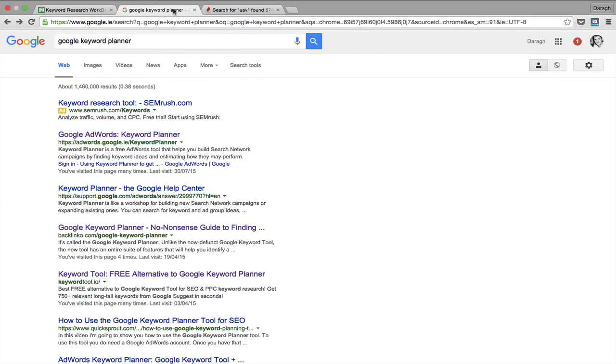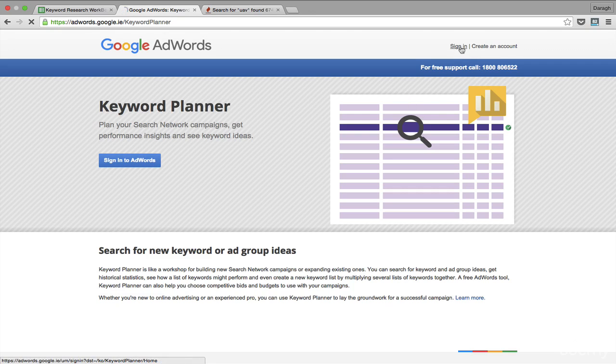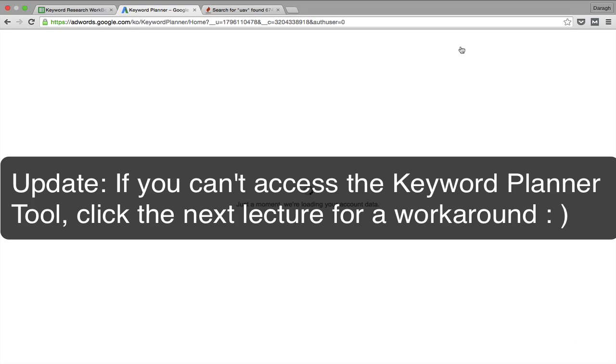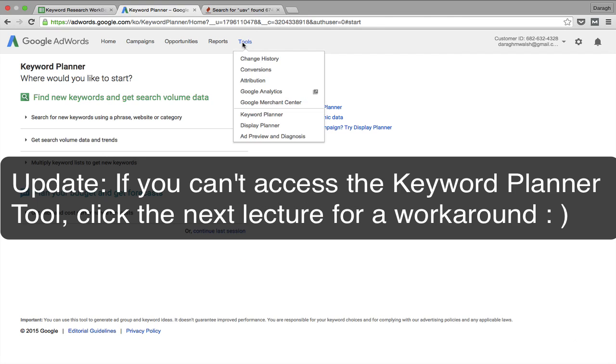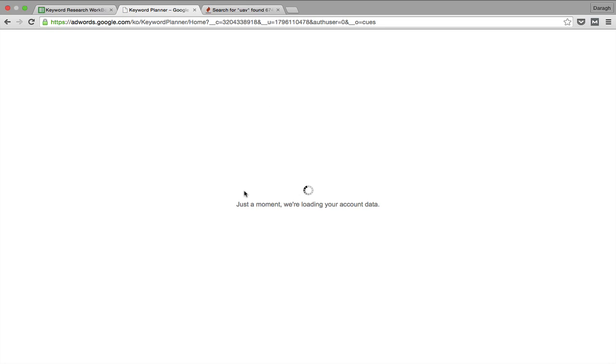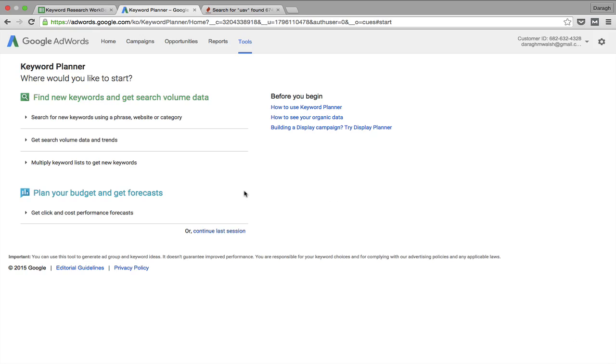So the first step for you, if you haven't already done it, will be to create a Google AdWords account. Google AdWords is the advertising platform of Google. The Keyword Planner tool is a part of that. It's free to use, and all you'll need to do is follow the prompts and set up an account. Sometimes people say that they see them being pushed towards creating an ad. You don't need to do this, but if Google does kind of push you down that path, you can always just come up to Tools, Keyword Planner. You'll be brought back to this page here, and then this is really where we can start our process off.